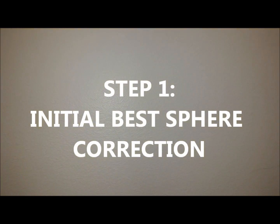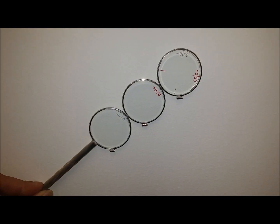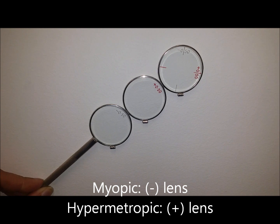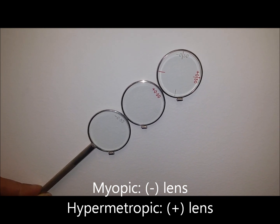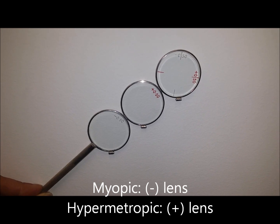Step 1. Initial best sphere correction. A patient without astigmatism should be fully corrected after this step alone. However, if astigmatism is present, the aim of this step is to position the two focal lines so as to straddle the retina. This is known as the circle of least confusion. First, we need to establish whether the patient is myopic or hypermetropic, therefore determining the need for a minus or plus lens to correct their refractive error.